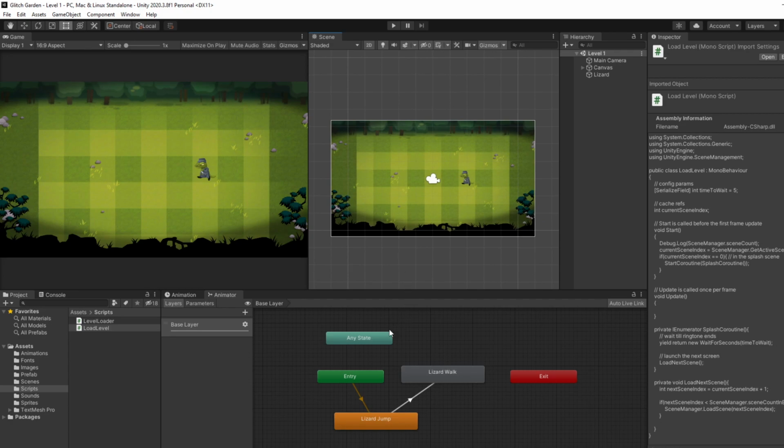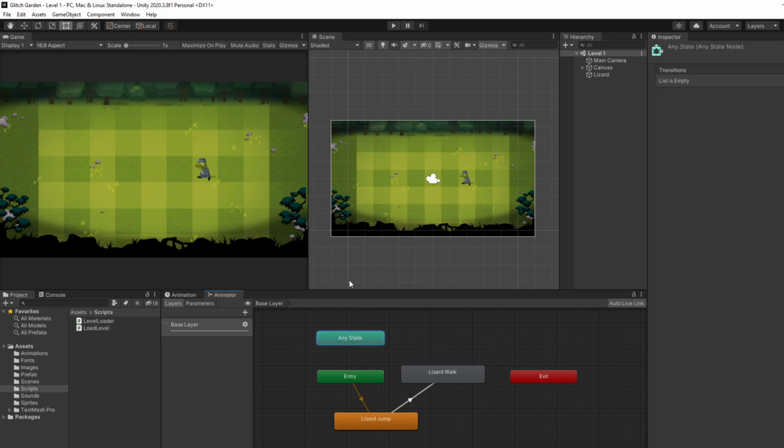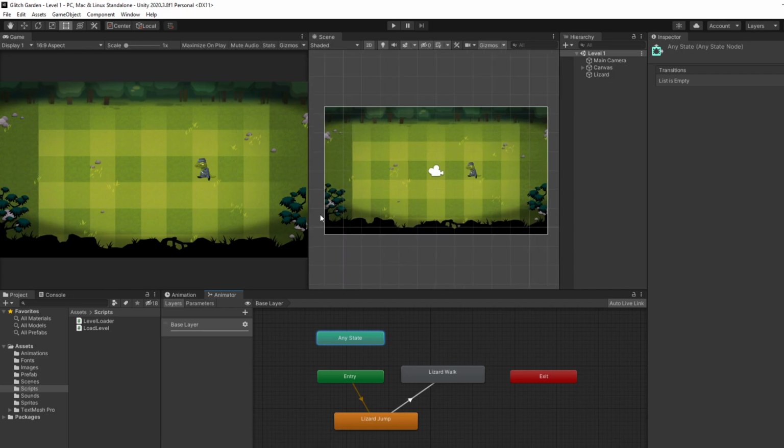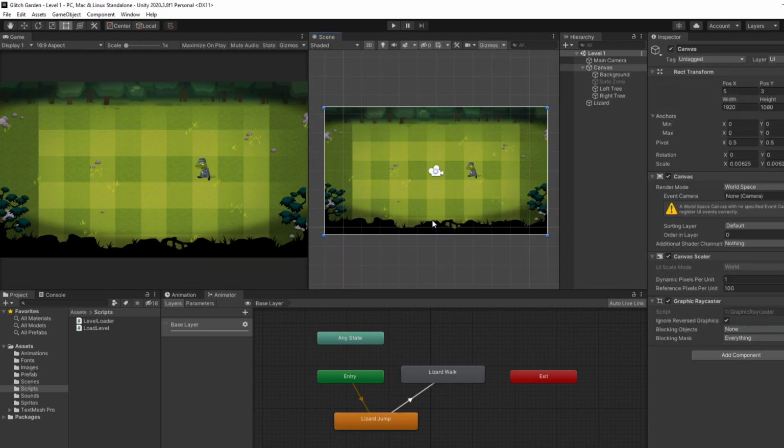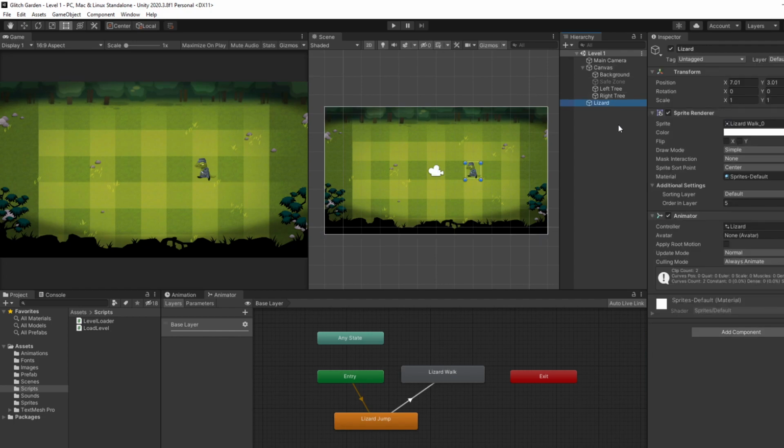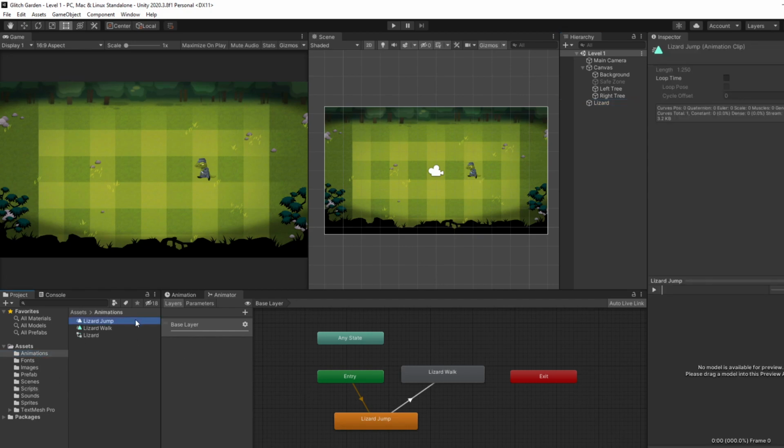I kind of forgot where we were at. I do remember we were dealing with animations. We created this animation, right? And I think I still kind of remember how the animation plays. So this is the controller, animation controller. Or is it the animation itself? I forget. So we go to animations. Oh yeah, I think I also created the laser jump animation. So let me just play it. He should be popping up and then walking.